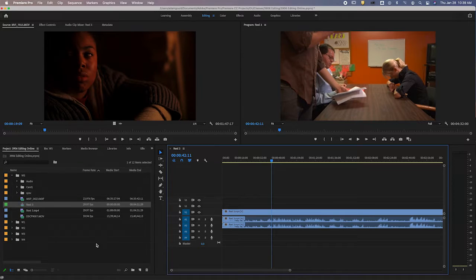The challenge of it, and the thing you need to be careful about, is you need to be organized. That's why, in the past weeks where we were talking about bins and labels and all of this stuff, you need to be really on top of that, because you're juggling double of everything, right? You need to make sure names match. You need to make sure you know where all of these things are located. But if you're an organized editor, this proxy stuff has really become so much easier than it used to be.